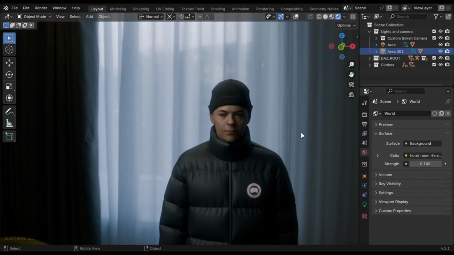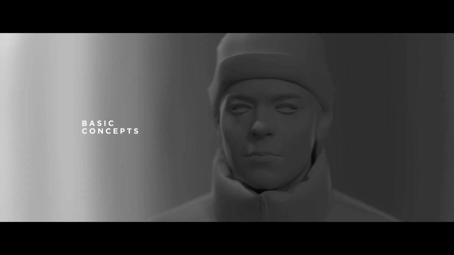Lighting is tough, especially if you are trying to light a character, but in this video, I will break down the basic concepts, light a scene, use the secret sauce to make it better, and in the final, we will add a background that will enhance the overall atmosphere.